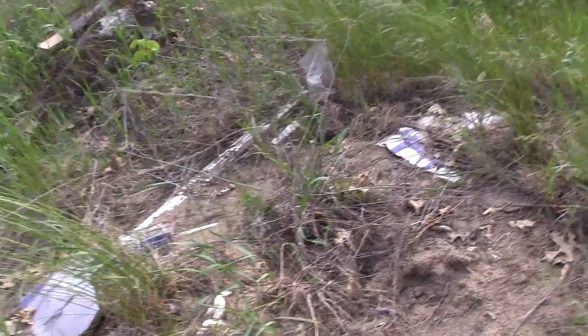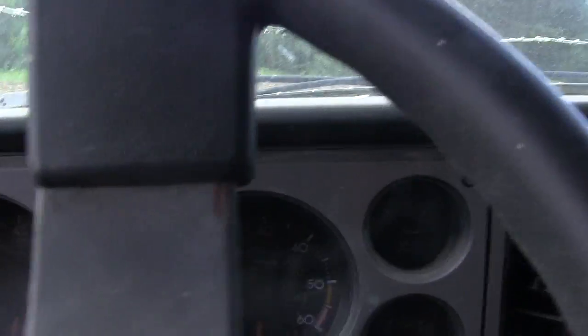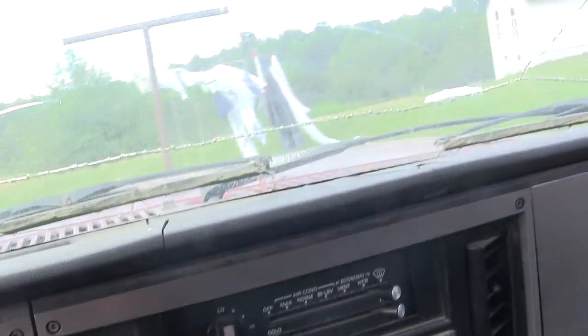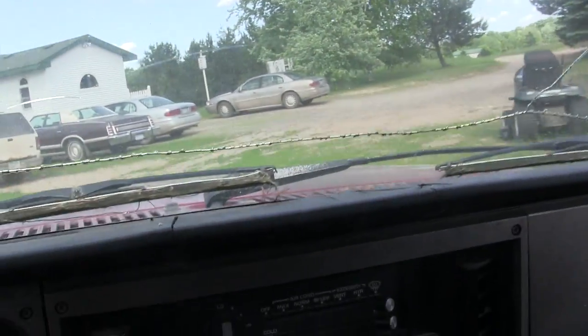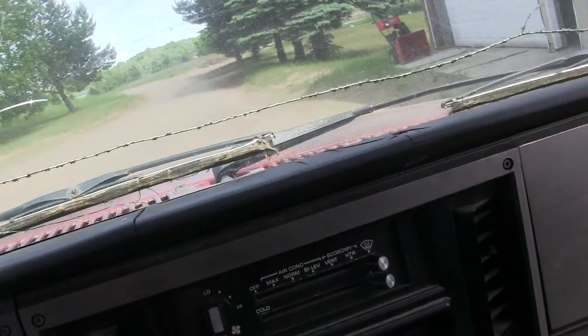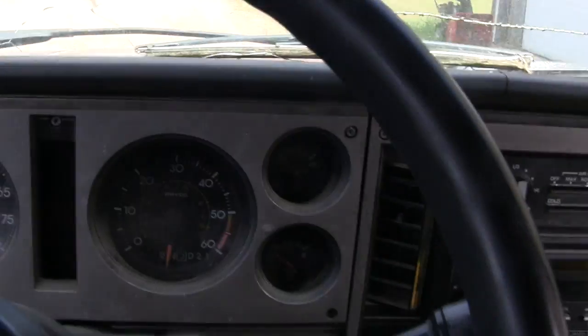Okay, what are you stuck on a mole hill? Come on. Bunk of junk. Don't need brakes when you can't move. Alright, I'll let her idle here for a bit and we'll pump up the tires and take a look at the brakes.